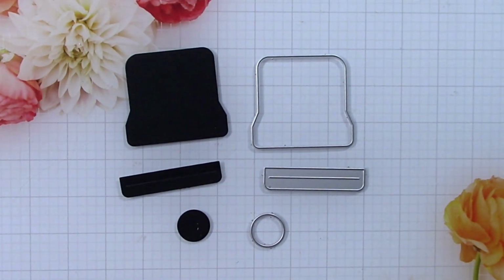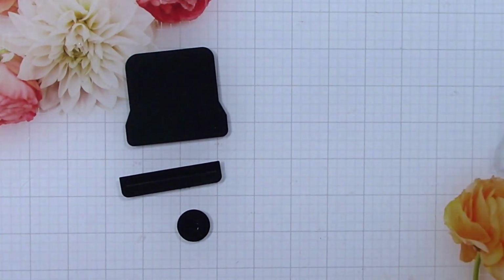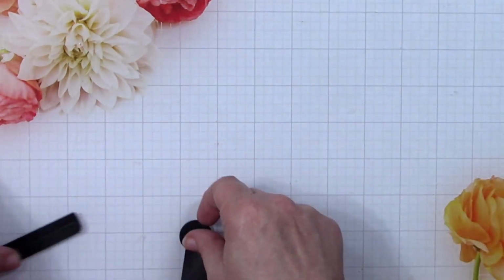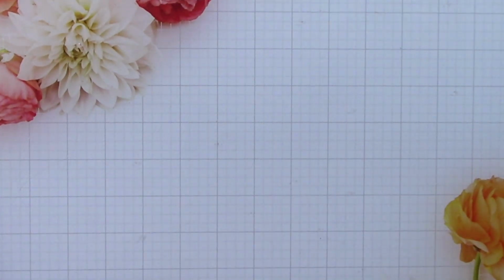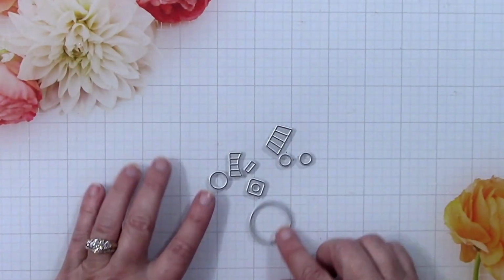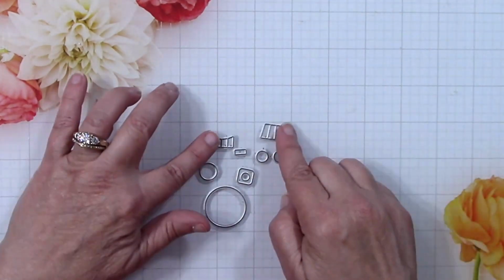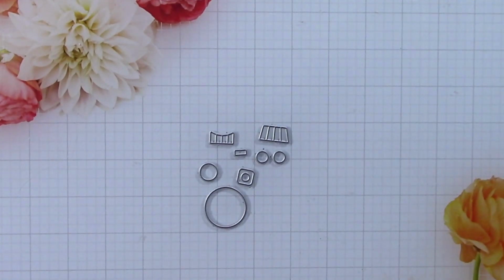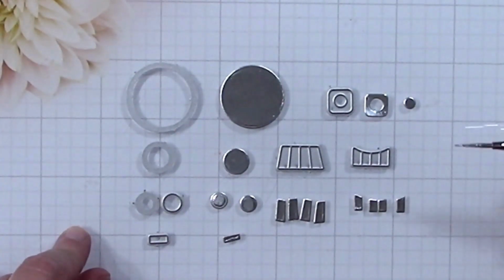So the next pieces I'm going to cut are going to be in silver. Again, please keep in mind that you can change the colors to anything you wish, but I'm going to cut all of these smaller pieces in silver, and I'll come back to show you what that looks like. Alright, so I've cut out all pieces out of the silver that I'm going to use.